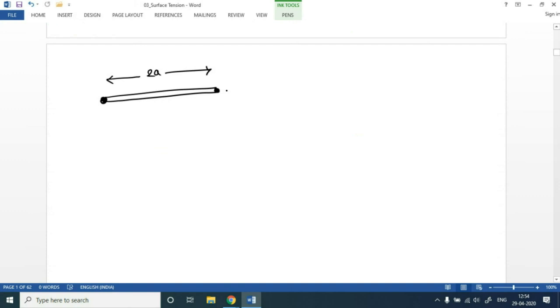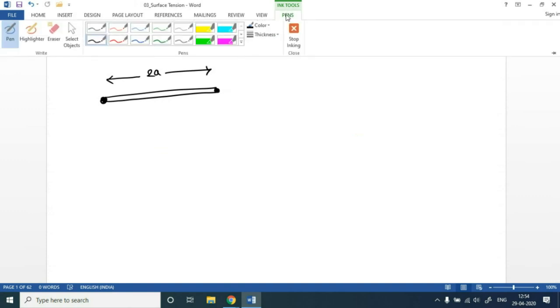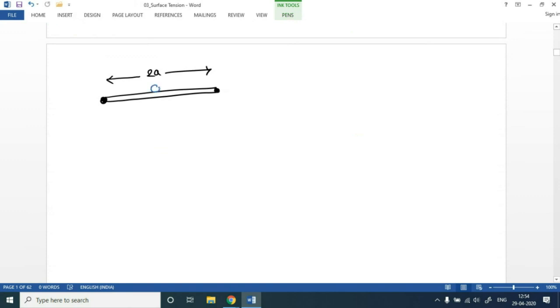What we are intending to do is put a long wire of mass per unit length lambda, gently placed over the liquid film at the middle, parallel to the wires. This is how we have put it. So if we place it gently, what would be happening is something like this. This membrane is very, very thin, you must understand.